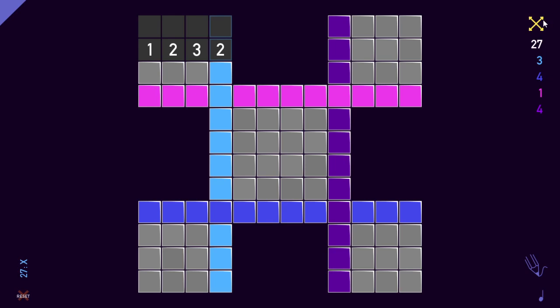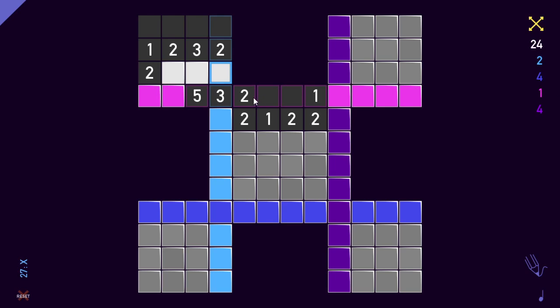Okay, so we have the neighboring cell rule. So this 3 has to be completed like that. This 2 means that the rest of the purples are done. Nice.